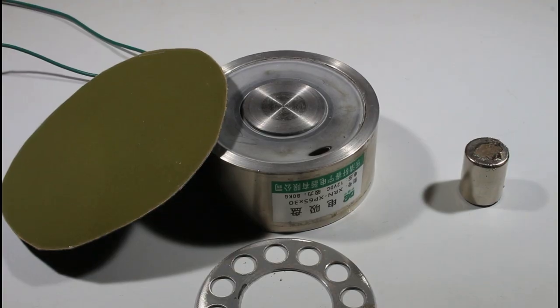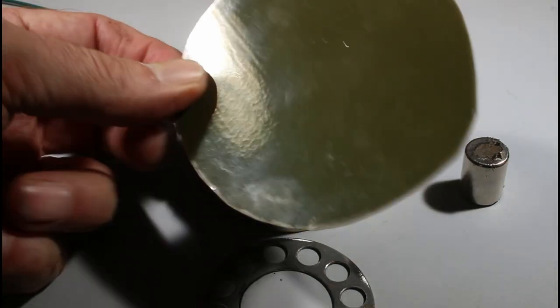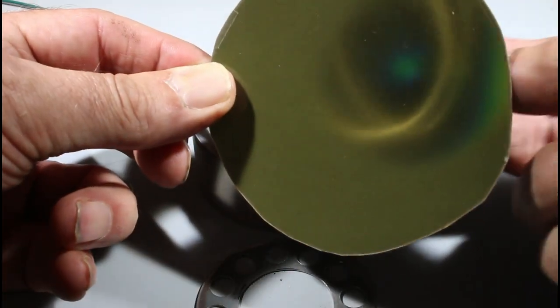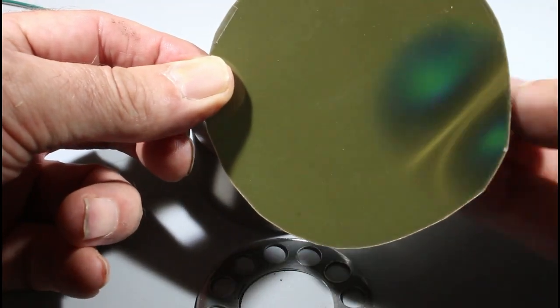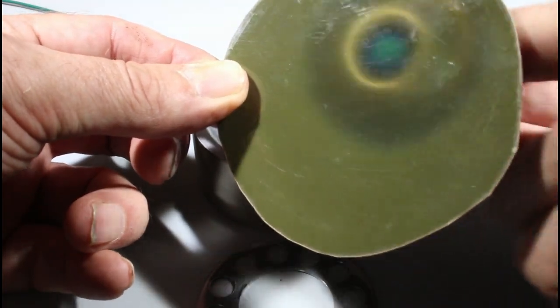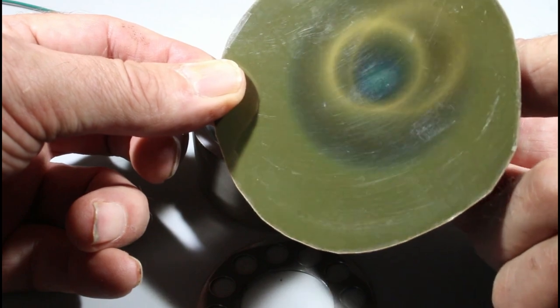The concept for this clock is to show time on this magnetic film that allows you to see magnetic fields from a magnet. This is a very powerful magnet here, so I can move this around and turn it, and it shows the magnetic fields in greens and blues and yellows.